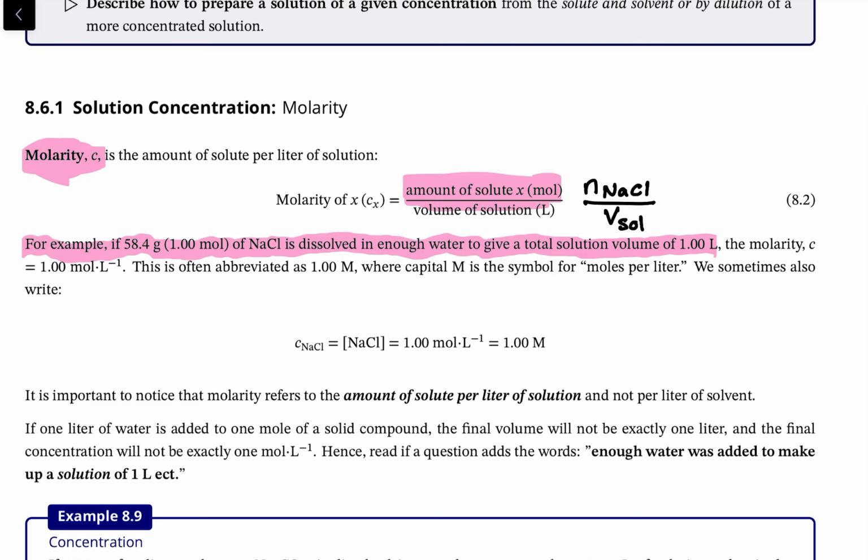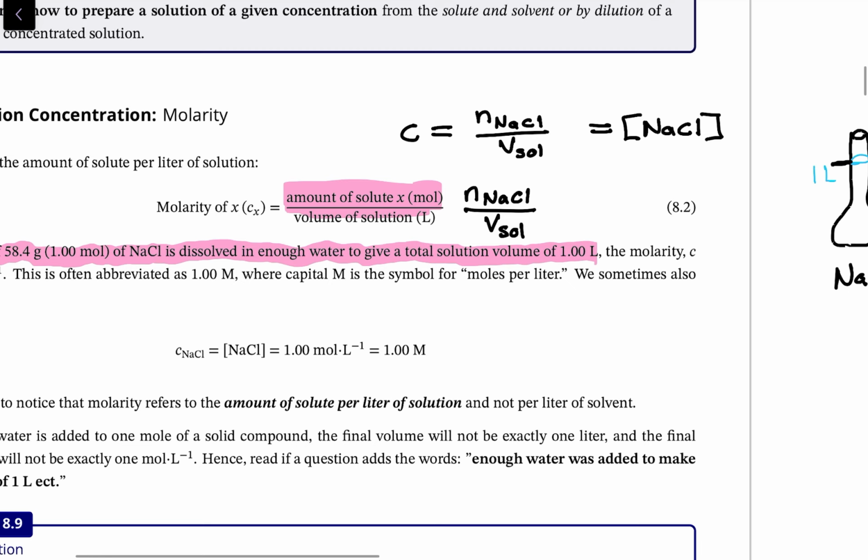So let's finally now look at what is molarity. So like I've now said a couple of times, molarity, C, is equal to this NaCl divided by V solution. All right, and you might sometimes see people write bracket notation. So you might have seen this before, right? You say the brackets, that's the concentration of something, bracket NaCl. And this is typically written as, well, 0.1 molar, right?